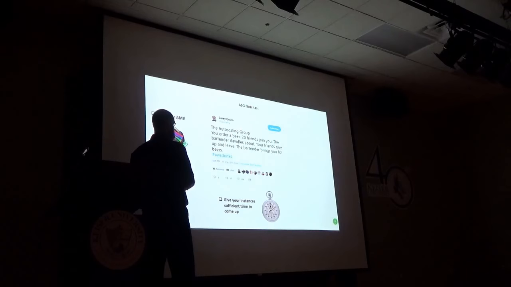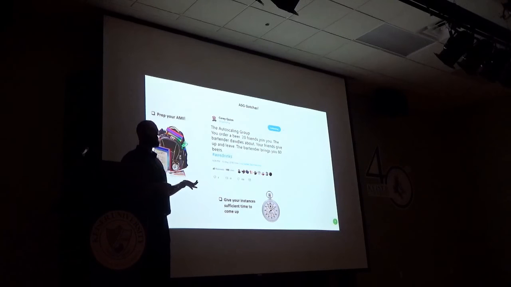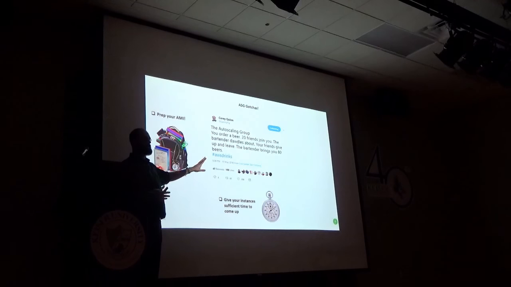The next step is give your instances sufficient time to come up. So this is your grace period, your health check grace period. Linux boxes come up a lot faster than Windows boxes. So if you're spinning up a Windows box and you want to turn on IIS, add it to Active Directory, install Office for some ungodly reason, you have to have a grace period that's going to be sufficient for it to do the things.